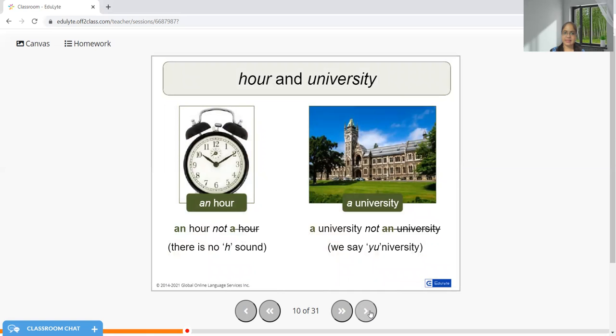But there are certain words like H-O-U-R 'hour' and H-O-N-E-S-T 'honest'. We do not pronounce them as 'hover' or 'honest' - we pronounce them as 'hour' or 'honest'. The sound is 'or' sound, which is a vowel, and that is why I have to use 'an'. I came here an hour ago. I am sleeping for an hour - not 'a hour', it should be 'an hour' because I need to focus on the sound too, as H is silent here.